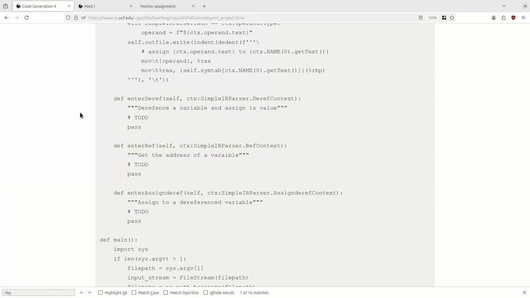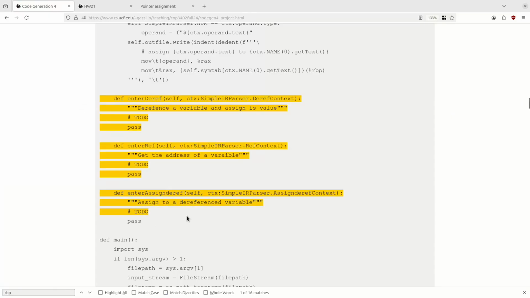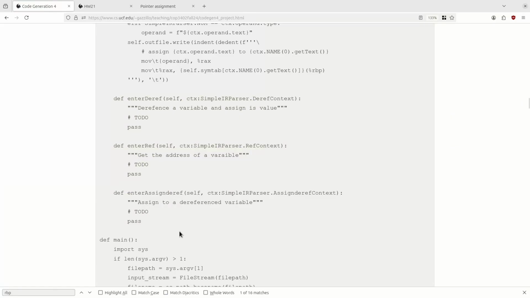Questions on the template? It's just like CodeGen 3. And just like CodeGen 3, I've designed the grading so that you don't have to have the full compiler. And when you submit it, you should only submit these 3 with a template.